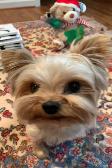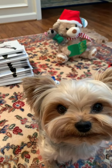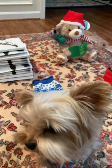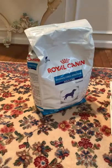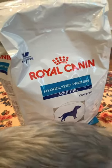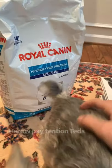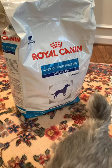Anyway, the first thing I wanted to share — a couple of things that are dog-related. I always get questions about what I feed Teddy, so I wanted to show what that is. It's Royal Canin hydrolyzed protein adult PS. There are two types of Royal Canin foods for the hydrolyzed protein, and it's important to get the adult PS one.